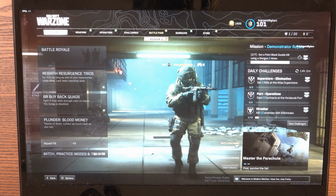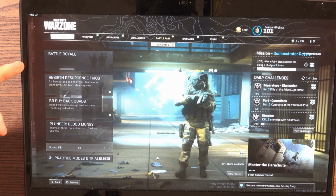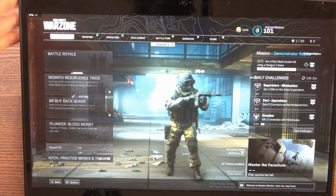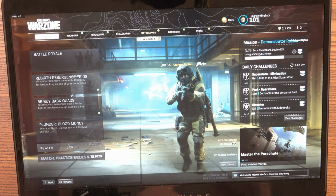So here is Call of Duty Warzone. Now, I'm not going to play the actual game here, because the screen is extremely low down so that you can see what's going on with the camera, and I'm also behind the microphone. So I'll jump into a practice game so that we don't have to worry about getting killed about 2 seconds into the game. This is a good example of what this laptop can handle. It's a popular game, but it's also an extremely CPU heavy game. This will push this laptop more than other games will.